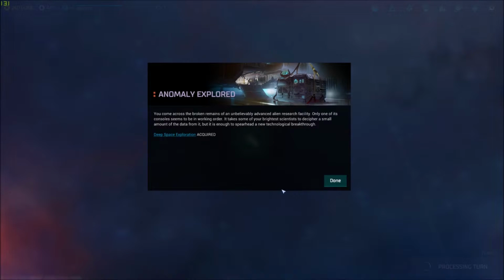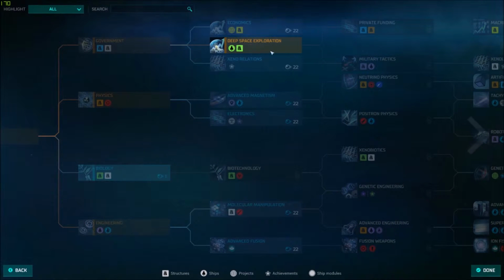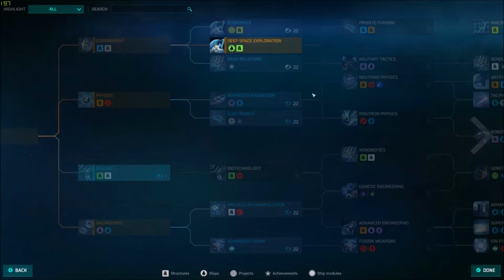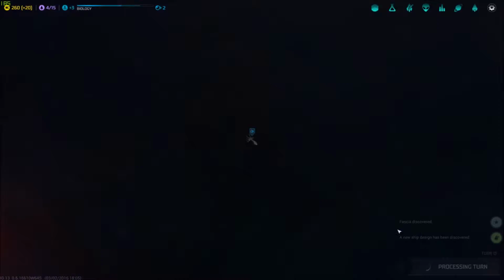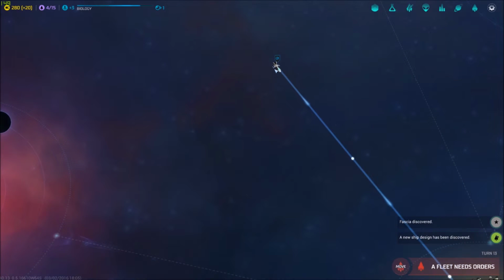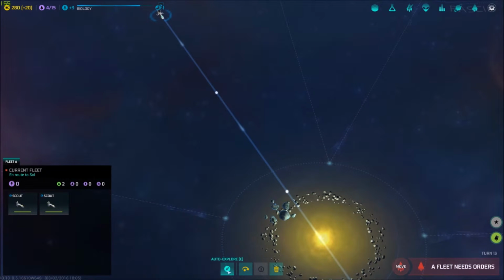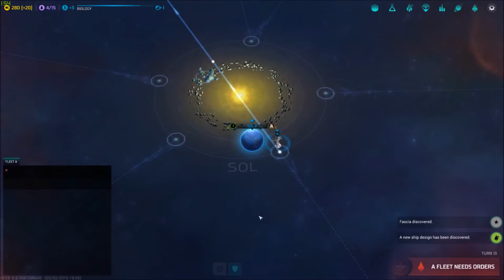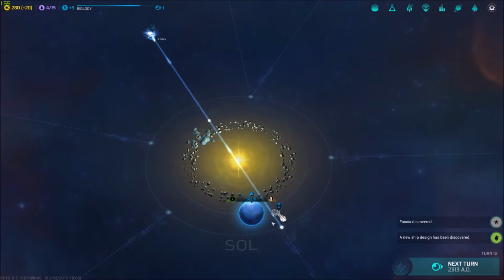And I'm back, and I reached the anomaly, and I'm exploring it. And I get deep space exploration. I acquired that, I think. Yeah, look at that. It gives me several transport and fungal forms. I do not have to research that anymore. That's automatically researched thanks to the anomaly. So if you find anomalies, go for them. They are helpful. They give you helpful stuff from time to time. So you're going to go and auto explore. Yep, fleet needed orders. You are going to go in orbit and guard Earth or Sol 2.